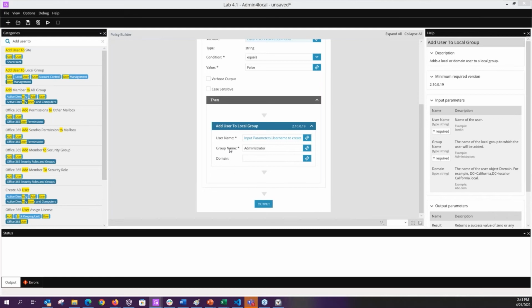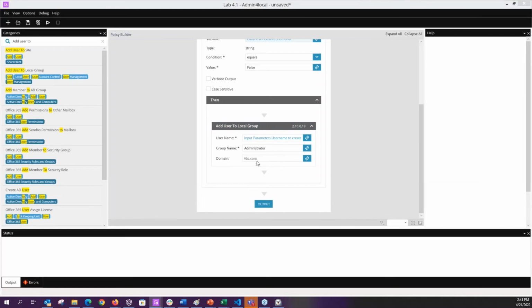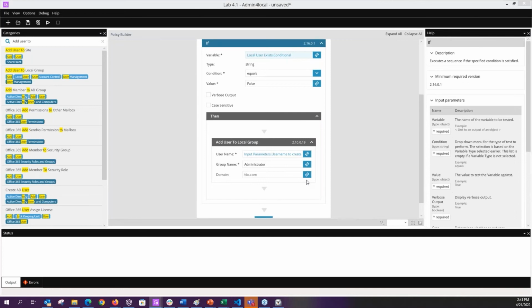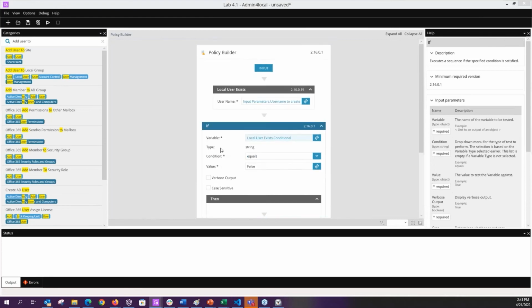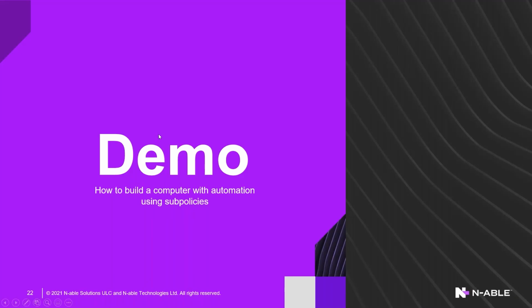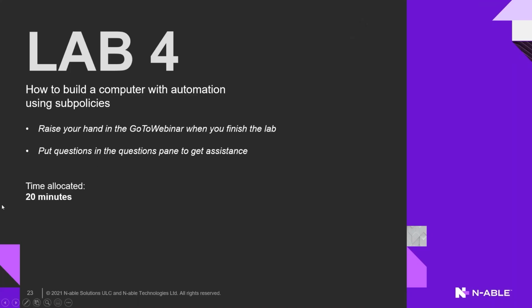And then you can hard code domain. Again, your customers are going to have various domains. So I just leave this one blank because it will ask me for whatever it is. Okay. And you can type in enable.local, whatever. Okay. So this is basically how you're going to assemble that first step. Now, what I want you to do here is build Lab 4. Now, there is one other piece.